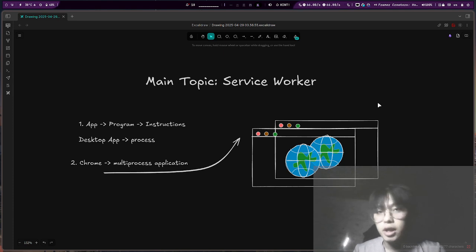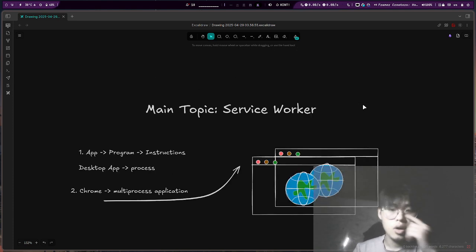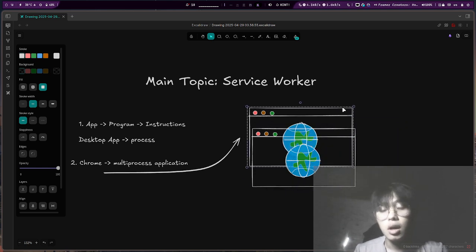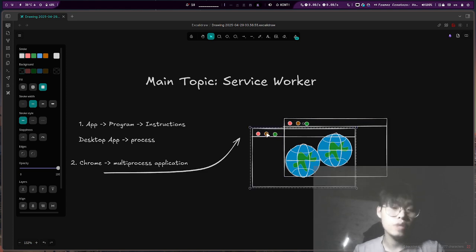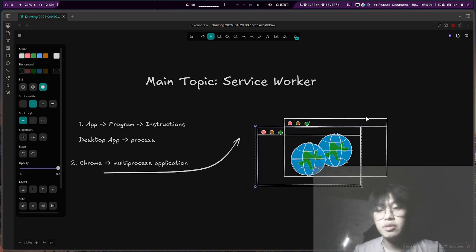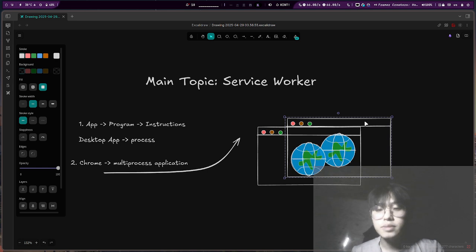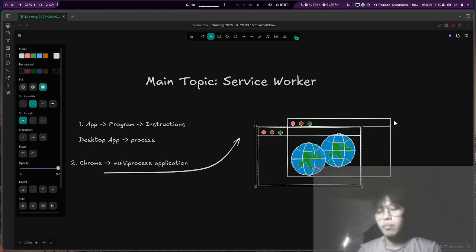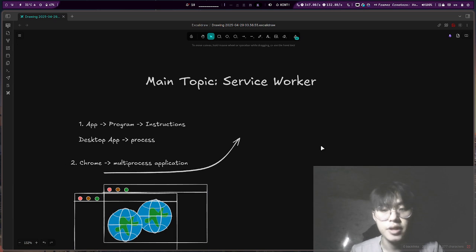It is sandboxed. That makes sense, because if you went to your YouTube website, and then went to your Amazon website, and the YouTube website could have a good or bad effect on the Amazon website, that would be a really big security issue. So to solve it, we simply put them into separate processes. The tab is just one process per tab, and that's a simplified explanation of it.